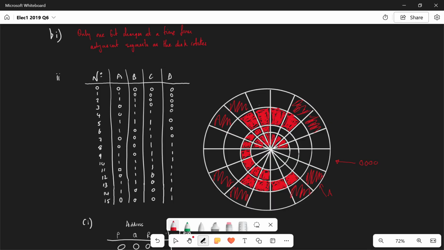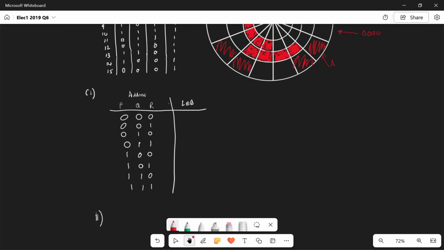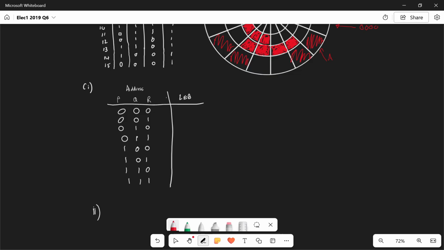Okay, on to question C. Now this was done very well by students nationally. So let's have a look at this. It says an amateur yachtsman designs an electronic system to display the wind direction. A wind vane moves an arm holding 3 opto switches P, Q and R, and a 3-ring grey encoded disk. Over white, an opto switch outputs a logic 0 signal. Over black, it outputs logic 1. And we've got our disk here, and we can see that the opto switches are pointing north to begin with.